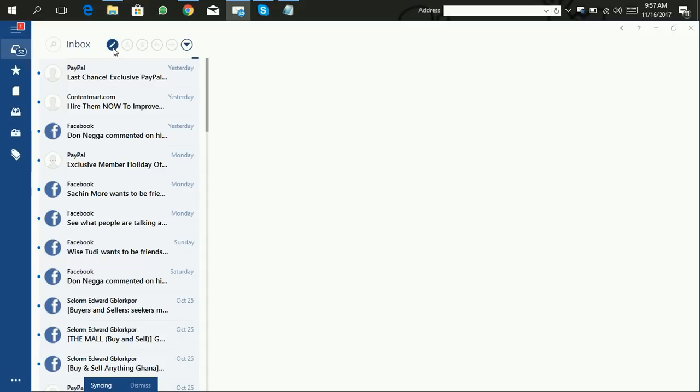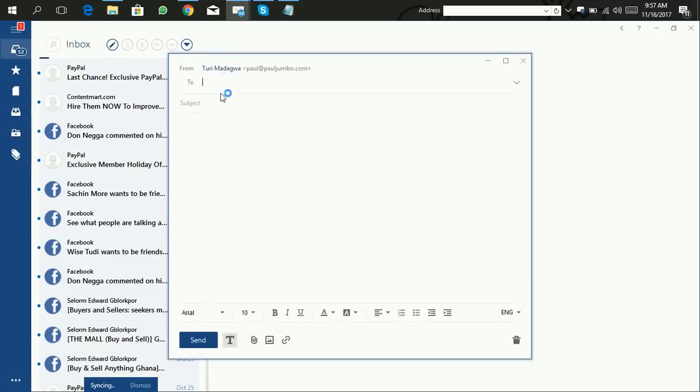So once I click here on compose now, it's going to open. You choose what you want to send. So you can see it has picked my name, which is Turi Madagua, then the email I'm sending it to. Then I'll just click on to. Let me just put one of my emails, kumla04@gmail.com. Now, when you are adding your additional emails, since you are sending bulk, you now use BCC and make sure you are doing like 200, which is okay. So since you have multiple accounts, you just be doing it.